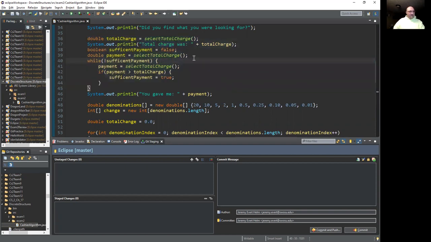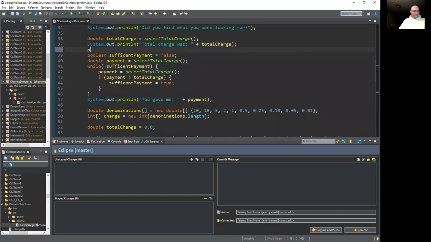Now, I'm going to come in here and I'm going to come out with payment equals select payment. And I'm going to pass it total charge.